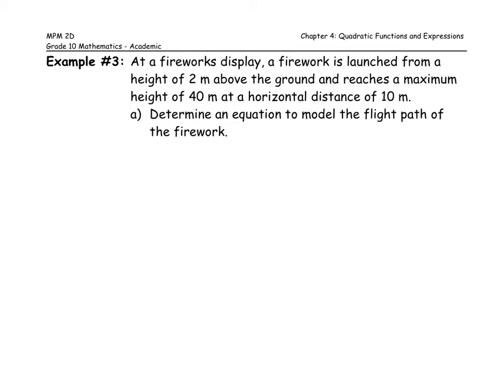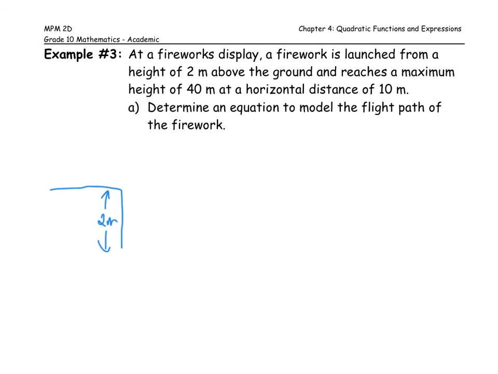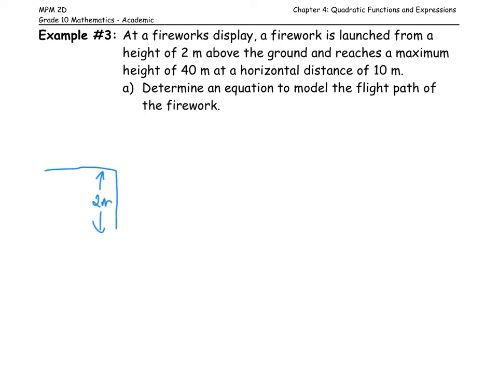So I'm going to envision that we have some sort of distance that is 2 meters above the ground. So this distance here, from here to here, is 2 meters. And we're going to take some sort of a firework, and we're going to launch it. I'm going to just remove all of this down a little bit, just so that I have a little bit more room. All right, so there we go. So my firework is going to be here if I'm launching it 2 meters off the ground.